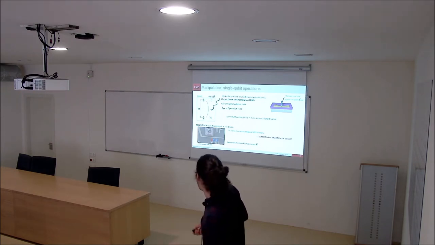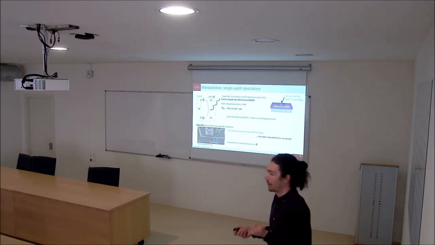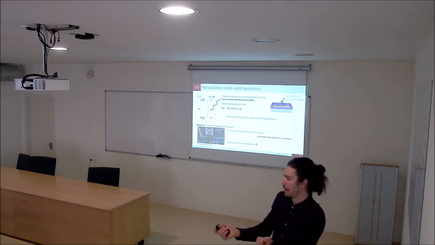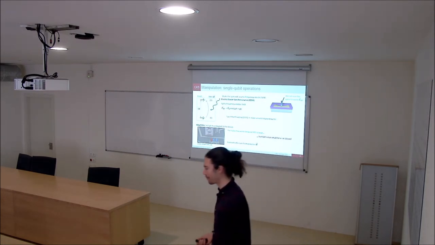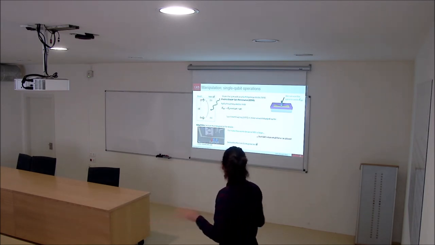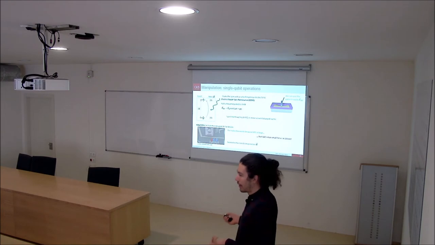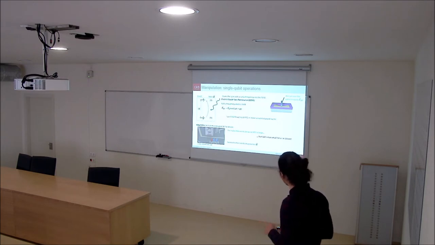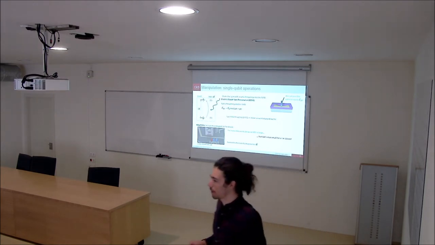We call this extrinsic spin orbit coupling, in some sense, because it's not intrinsic to the electron, but it's a micromagnet that we put there that at the end couples the orbit effect to the spin. Anyway, the bottom line here is we have a way to manipulate the spins electrically, right? So we can deliver this oscillatory electric field to the gate and we can rotate the spins. So we can do one-qubit manipulation.